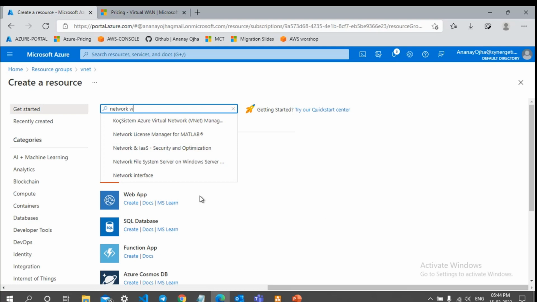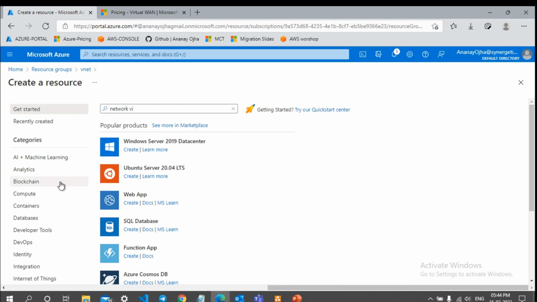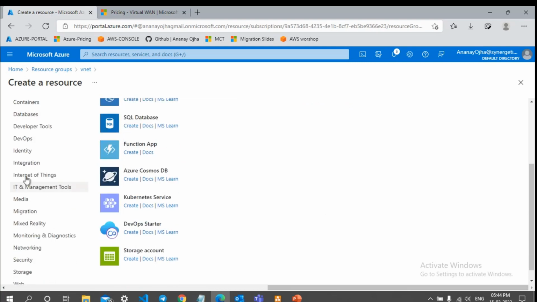Where can that be found? Okay, maybe in the networking.